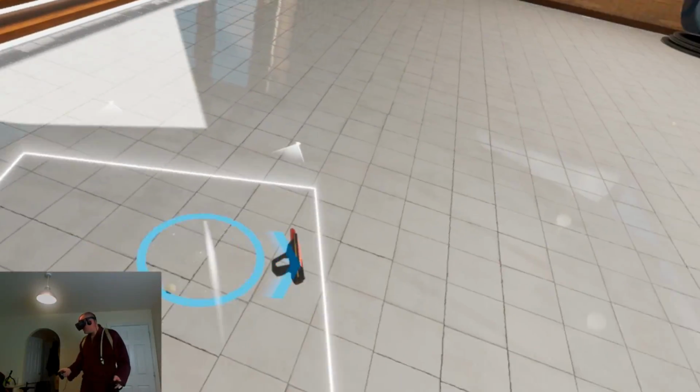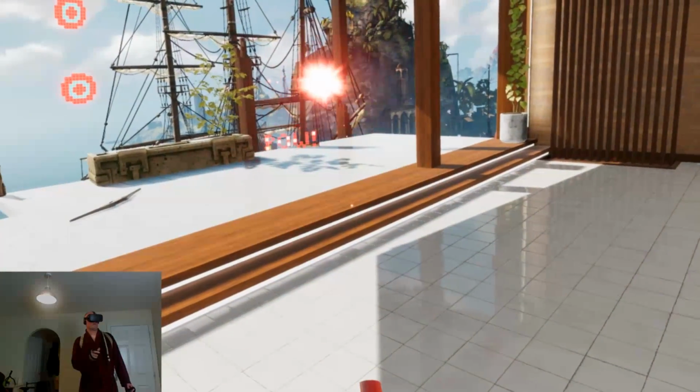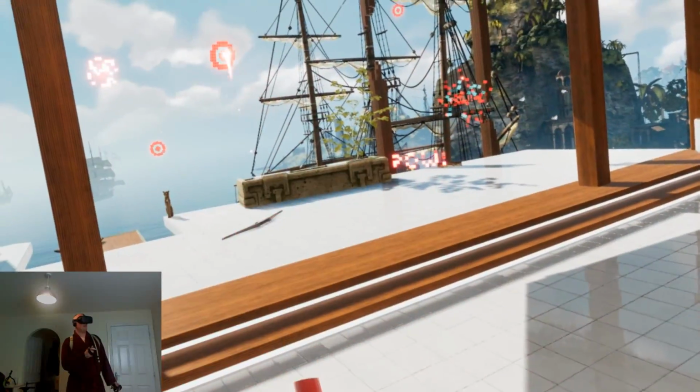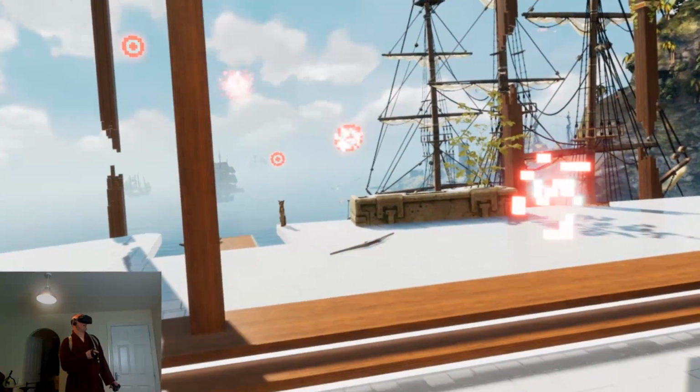Where's my gun? There it is, cool. Yeah, so I've got a gun now. Oh, God, I dropped it. I feel like a ninja, I swear to God. It's like the best thing ever. I would have paid £399 just for this experience. This is just the tip of the iceberg, trust me.